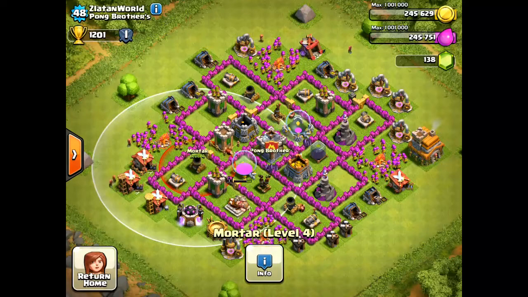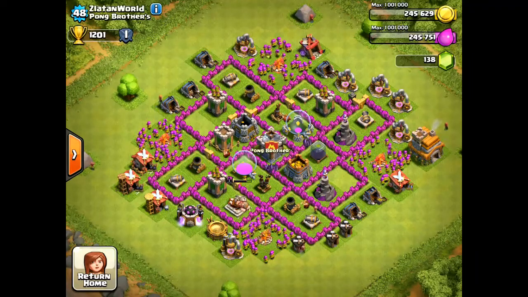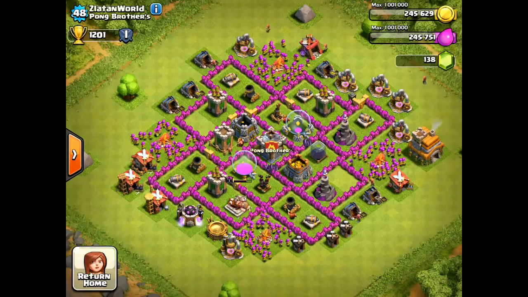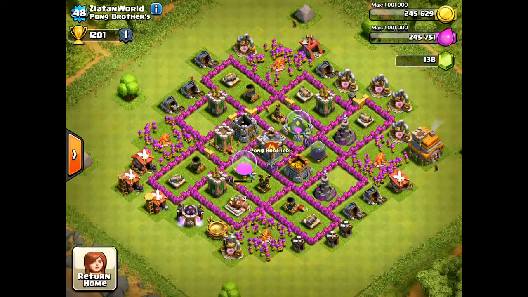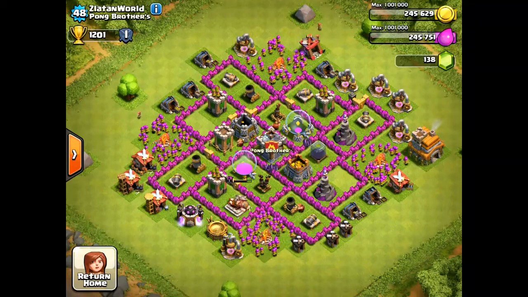I know it's more expensive, but in the long run, they'll do more for you than the single targets will. Because if you notice when you're raiding somebody else, what do you want to go after? Their splash damage. And if your splash damage is doing more damage, it's just better for you with defending your base.